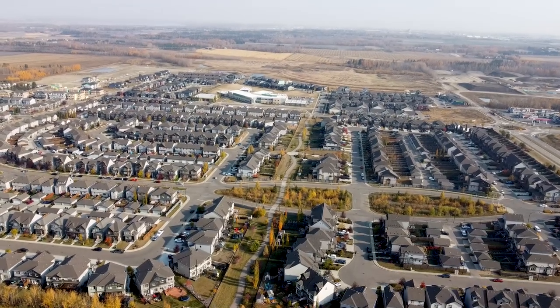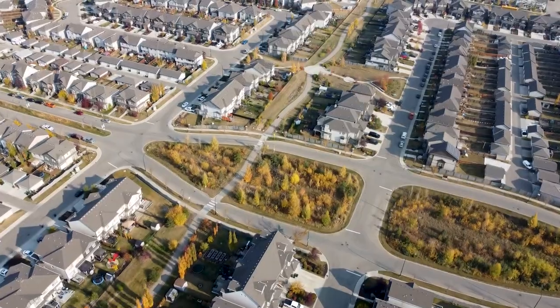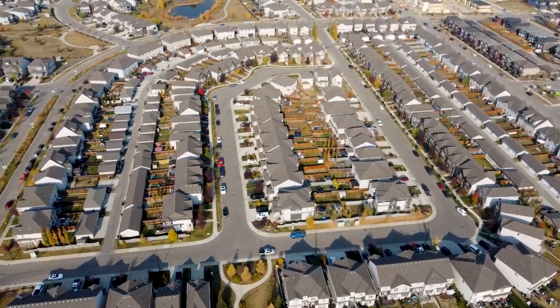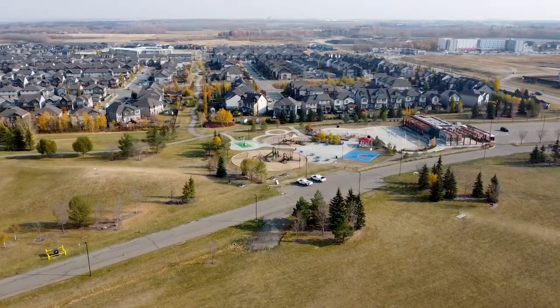There is a green element to the neighborhood as well where you get some kickbacks because of efficiency, and there are some wind turbines in there that are producing energy. Not every house has that upgraded level to it, so you want to look into that when you are moving into that area. If that's something important to you, make sure you're checking with the realtor whether the seller actually did get those upgraded things done to get the kickbacks from the government and the energy efficiency discounts.